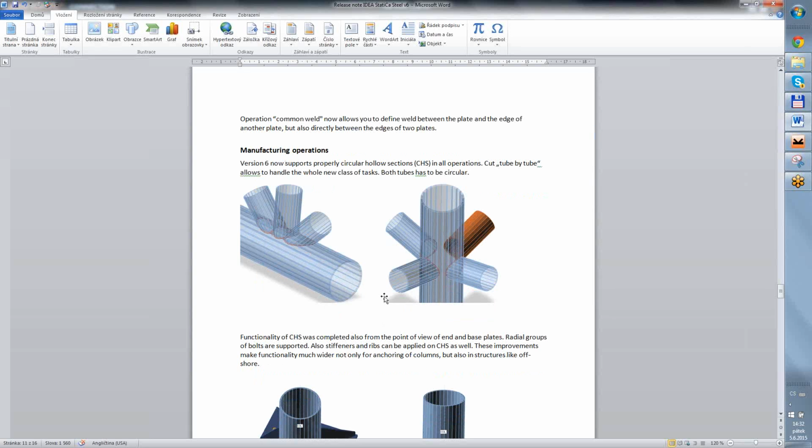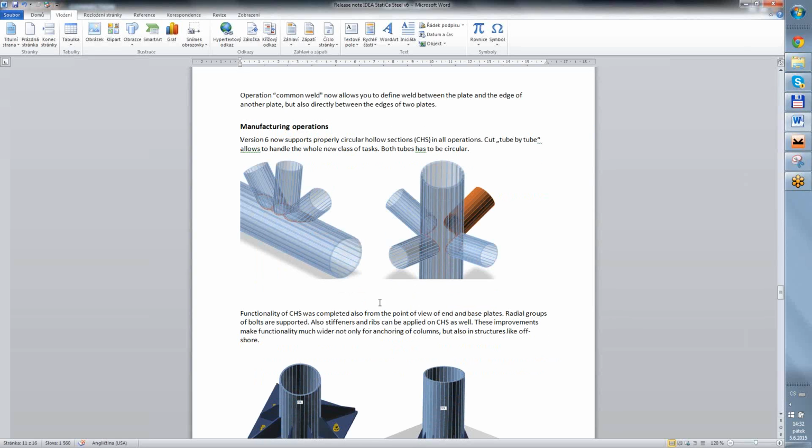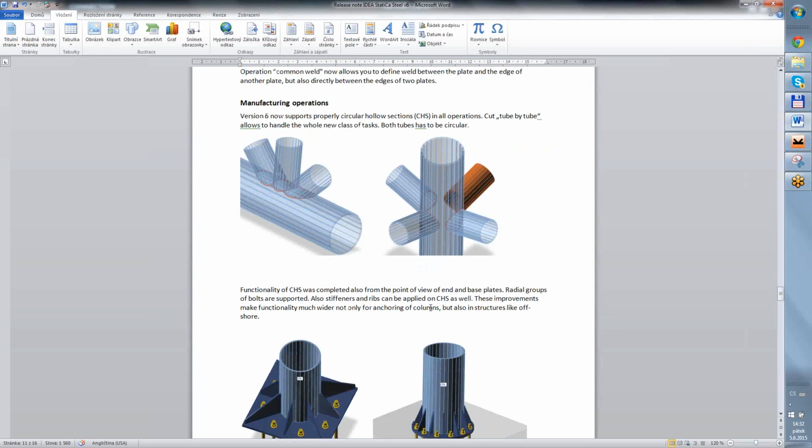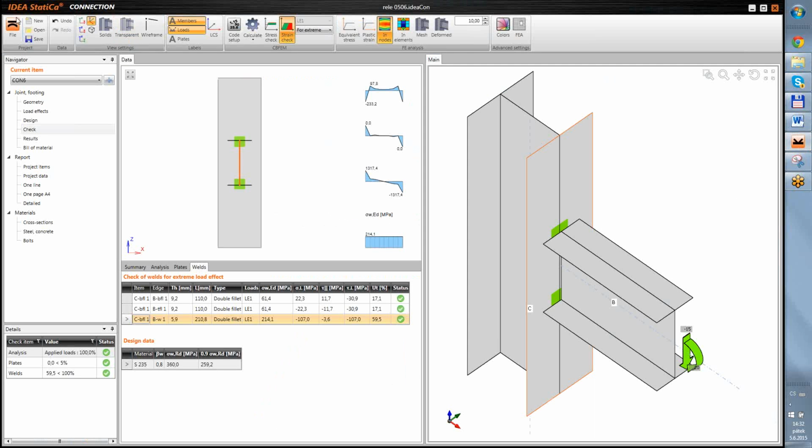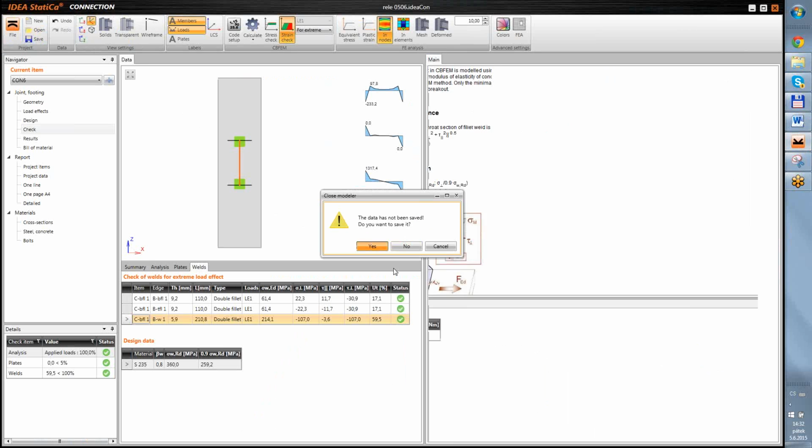So we can now go to manufacturing operations, and as I told you, the main improvement is that we can work with tubes or circular sections and try to find some projects.